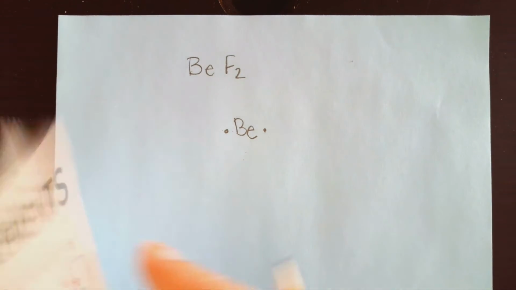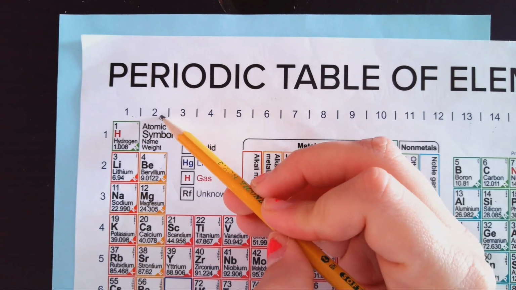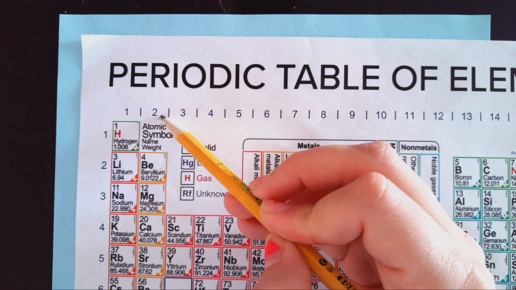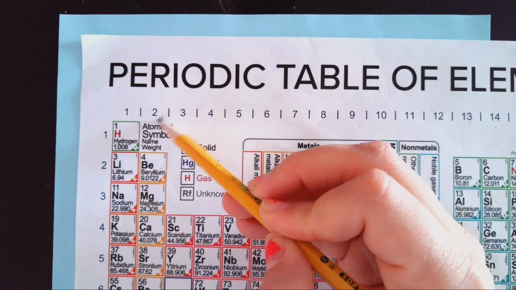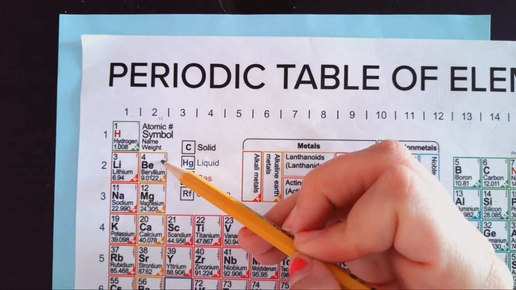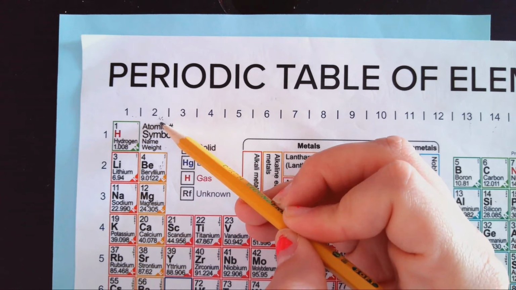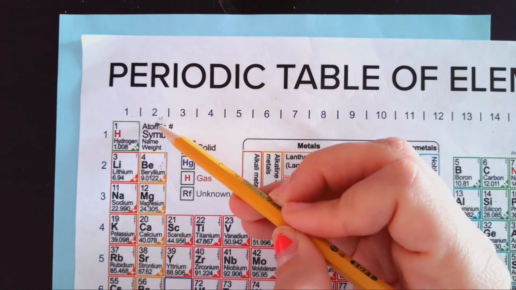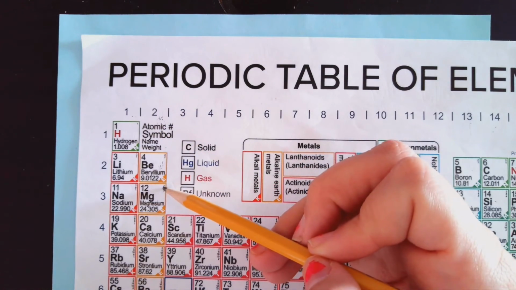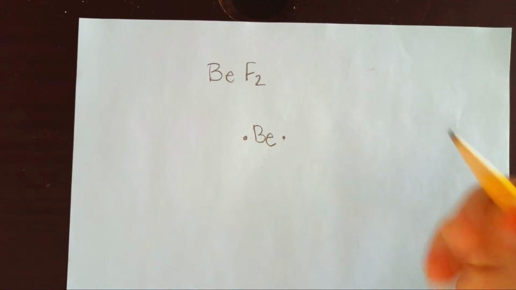Now, let's pause for a second. If Be only has 2 valence electrons, is it ever going to make it to 8? Does it fit any of our exception rules? What's number 2 say? Elements with less than 4. That's okay. Elements with 4 or less than 4 electrons are not going to make it to an 8. So if beryllium only has 2, are we worried about getting beryllium to 8? Nope. So we know it's never going to get to 8. So we can just keep that in mind as we're going.